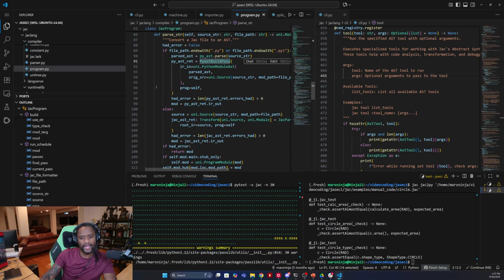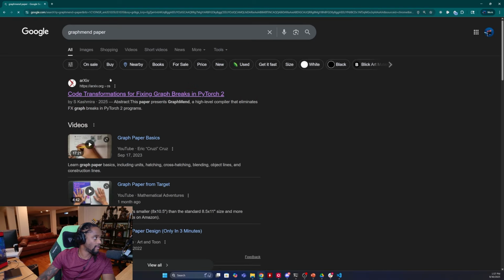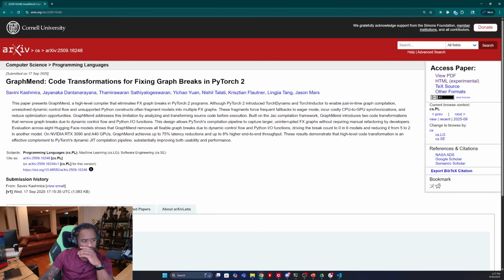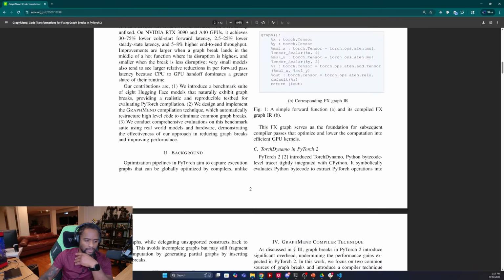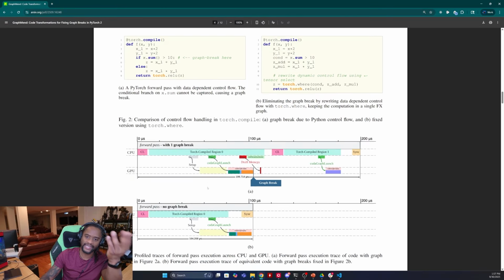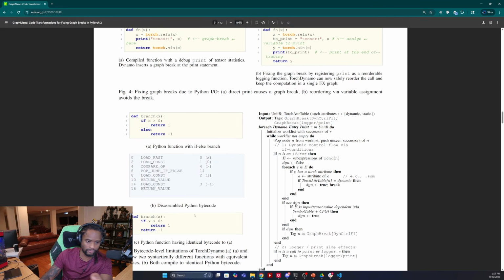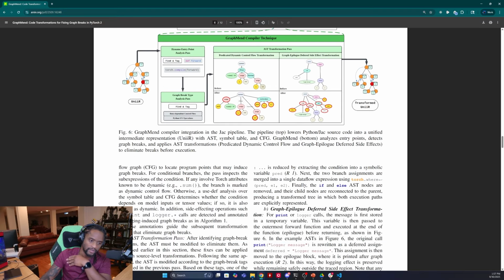That's how we achieved this GraphMend paper, where we make PyTorch 2 models faster; you just have to run it through this compiler, right? Here's the GraphMend paper that you can also look at for inspiration as to what's possible, that you can work on compiler techniques for pure Python, because you have control over the entire IR stack all the way through and beyond bytecode.